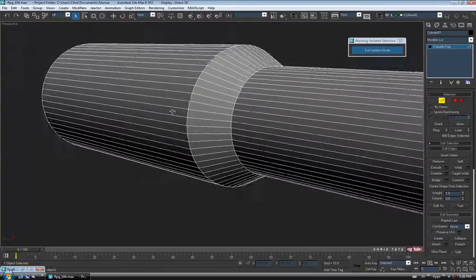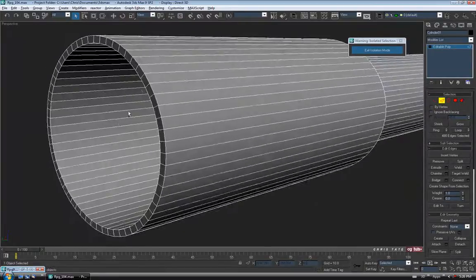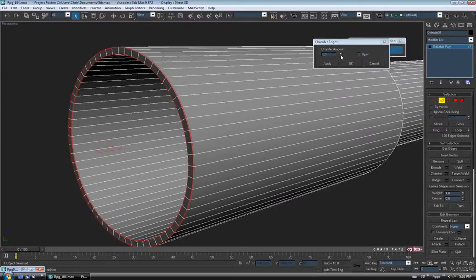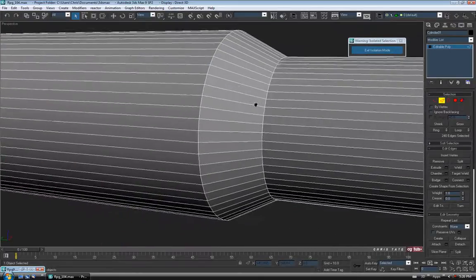Alright, let's go up here to the other end and do the same thing. Grab these guys, loop, chamfer. I might do these singly. I'm just going to go up a bit. Maybe 0.25 on these guys, and okay. And then we'll do the center ones.